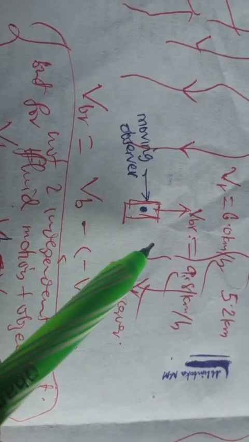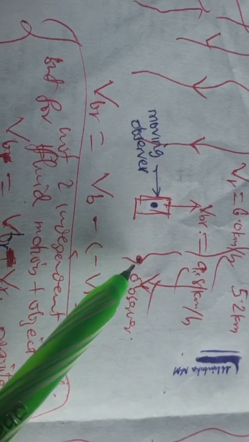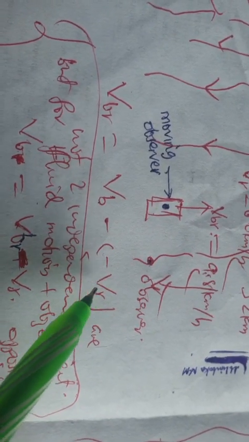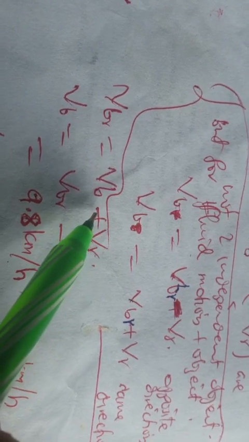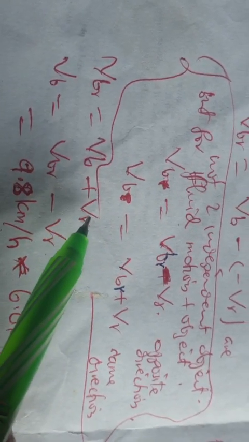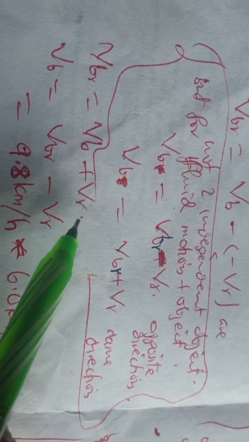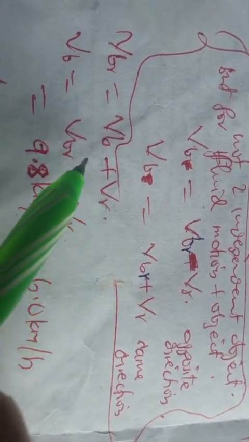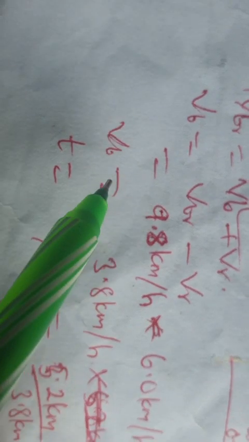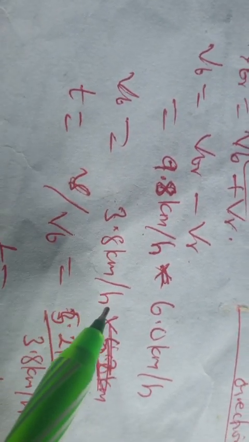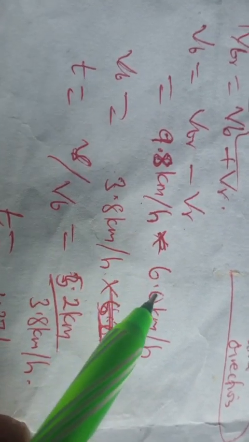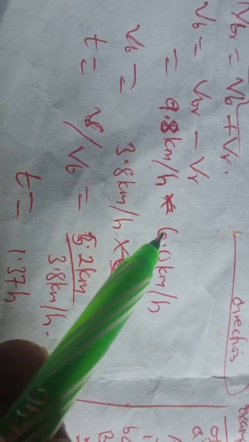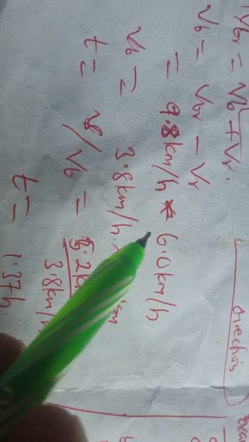side of this observer from the frame. Now it will be given a negative sign, and the velocity of the boat relative to the river will be equal to the velocity of the boat as observed by the inertial observer plus the velocity of the river as observed by the inertial observer. The velocity of the boat will be equal to 3.80 km per hour, as we take the velocity of the boat relative to the river minus the velocity of the flowing river.